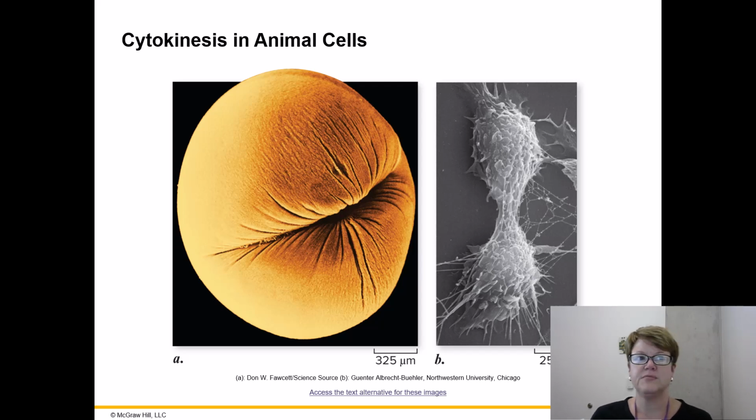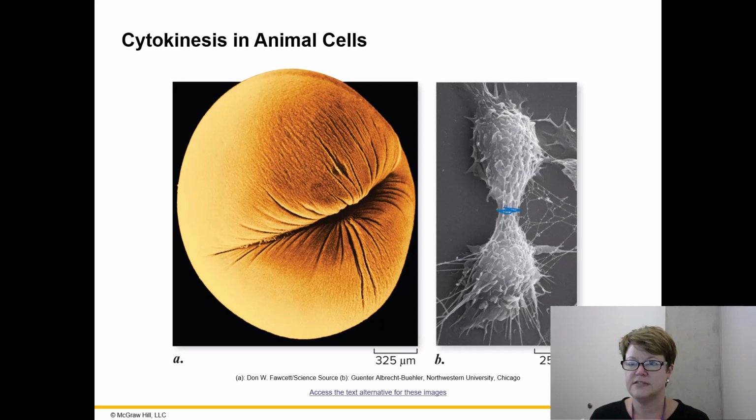This is probably the most famous picture of a cleavage furrow, and you will see this exact same image everywhere. So I have to assume that nobody ever got an image this good ever again. But this is a famous picture of a cleavage furrow taken with an electron microscope and then artificially colorized orange. But that's a cell pinching off. And here's a cell on the right here that's almost separated. You can see it just has a little more to go. So two images of two different types of cells that are undergoing cytokinesis.